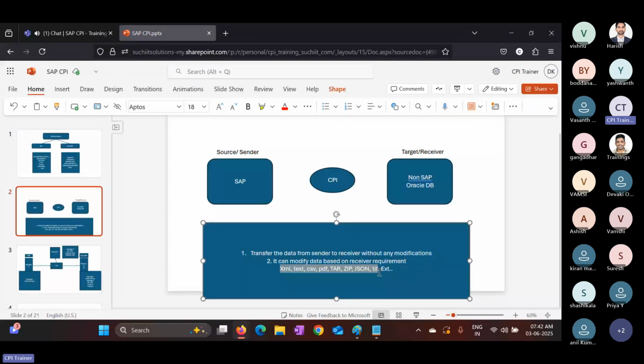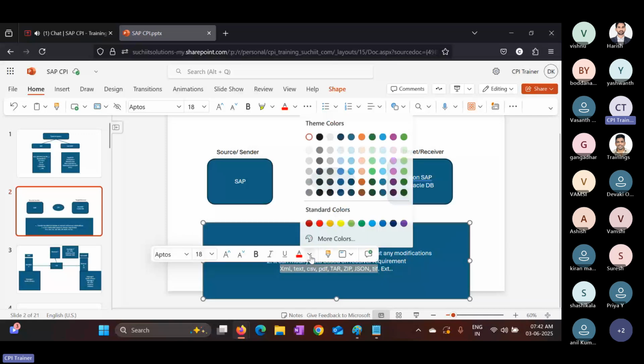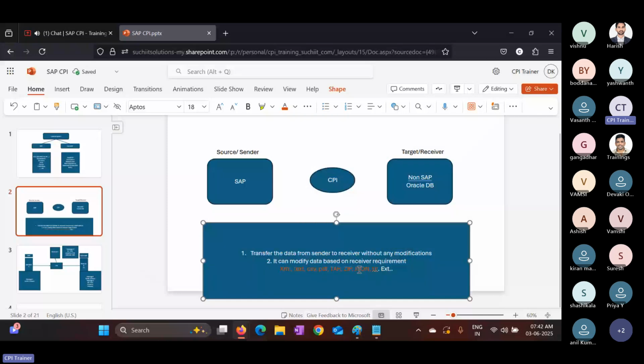So these are all the different data formats we have in the real world, in any integration. These different data formats are supported to communicate with SAP and non-SAP applications. For example, SAP will support only the XML format. Whenever you see XML, it only supports XML format, other formats it will not support.